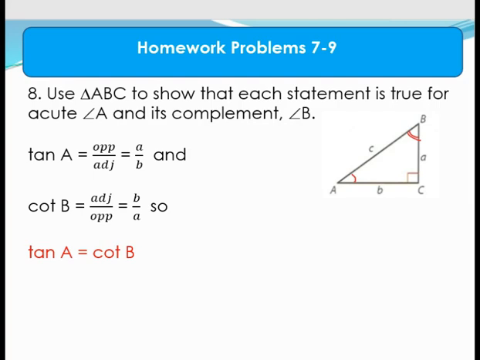So number 7 and number 9 will be similar. You'll be using your ratios for both your tan and your cotan, and if you have any difficulties, be sure to contact me. I know this is very different, this is very new. We will be reviewing this in class and also doing some practice problems. Talk to you again soon.